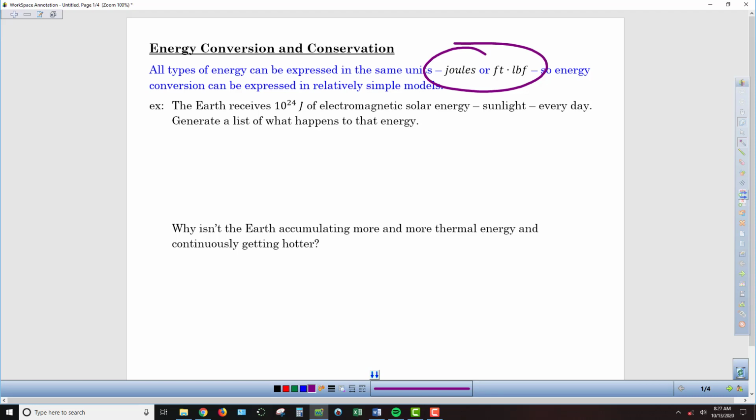But before getting to some examples and discussing all the different ways that energy is converted and transferred in various processes, I do want to push you to page 78 in the textbook that talks about the energy that the Earth receives from the sun every day, on the order of 10 to the 24th joules, what that does for the planet, how we make use of it, and then to consider what happens if we end up with an imbalance of the energy that is being received versus radiated away. So I do encourage you to spend a little bit of time there since this may come up in a future context if you understand my meaning.